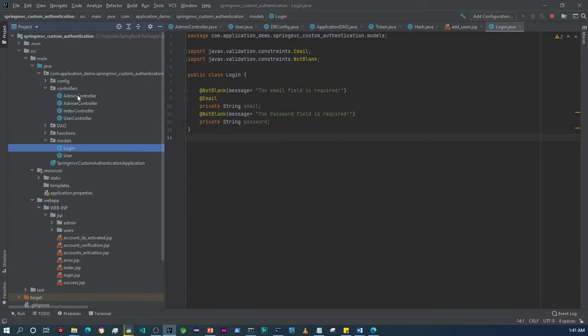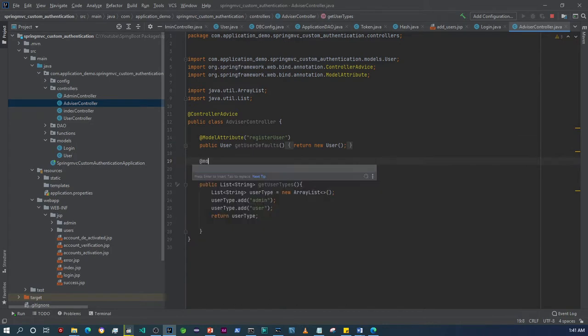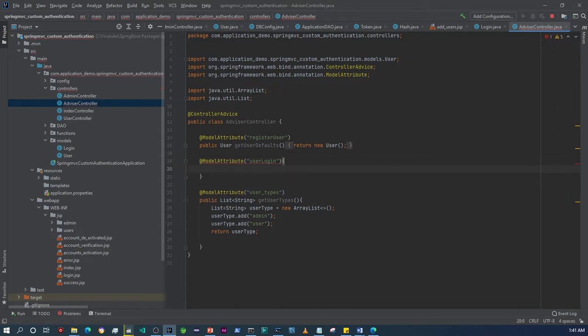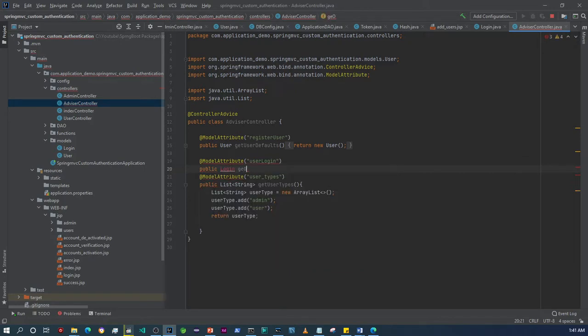Then now within our advisor controller, we're gonna do the exact same thing where we say add model attribute. We'll just call this user login, and just like we did the user, what we'll do is public login, and then get login defaults.